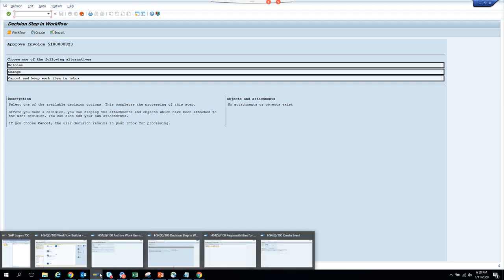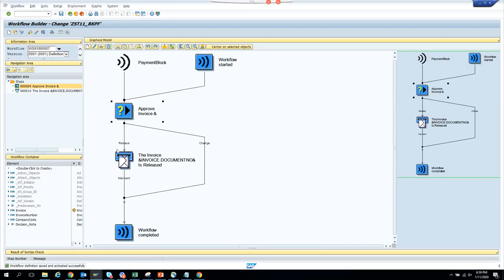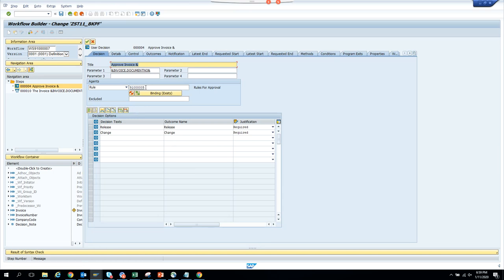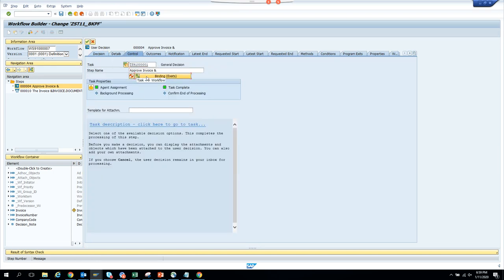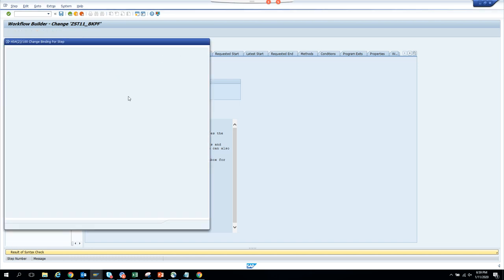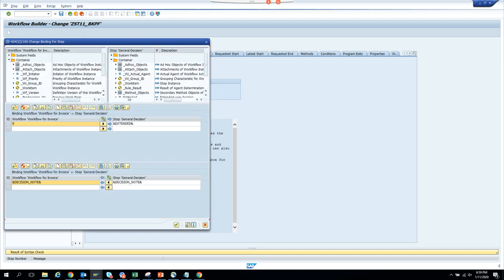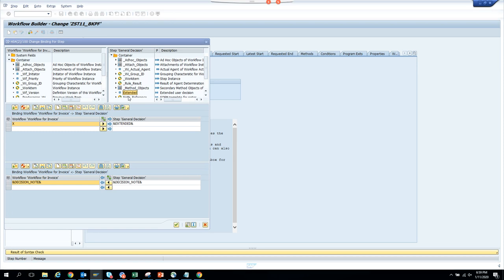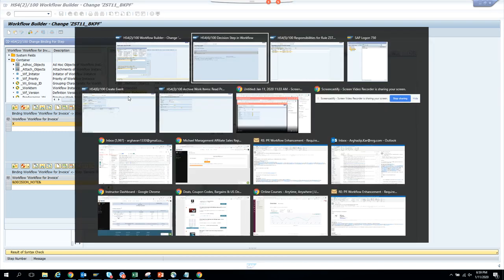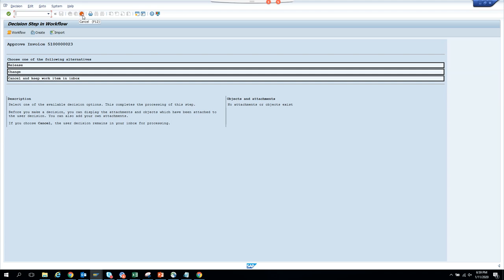So since this is not there, we're going to develop it. How to develop this? The first thing they wanted is a link. So in order to get a link, we have to go here, control, and we click on the binding. There is a binding between the workflow and the task. We'll show you workflow and task binding. And before that, let's complete that workflow, because another thing about workflows is the task portion. The task portion is replicable provided there is no change in the binding.